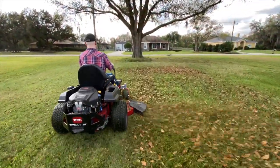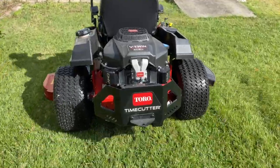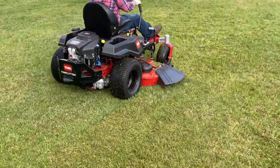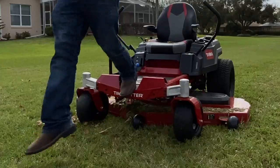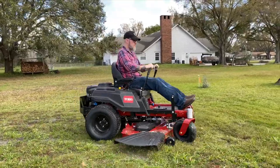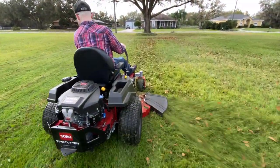A lot goes into deciding which zero-turn mower is right for you. For residential users that may involve a careful look at warranty and features; for commercial users, the dealer relationship and serviceability are key. It's great to know that Toro has 3,000 servicing dealers across the U.S. and Canada. We genuinely like the upgrades made to Toro's new generation of TimeCutter ZT mowers — they added practical new features like an upgraded cut height system, storage cubby, easier walk-through front, and replaceable cast aluminum spindles. They kept what already made this mower great, like SmartSpeed and the premium seat, but made them better. The mower drives great, services easily, and comes with a great three-year warranty. It's an easy recommendation, especially at this price.